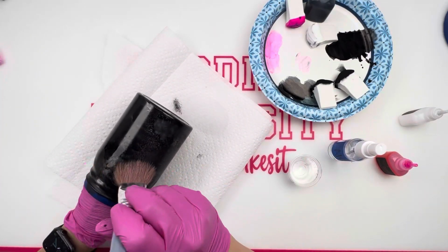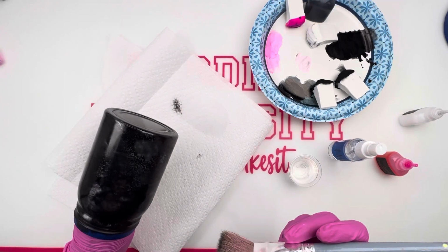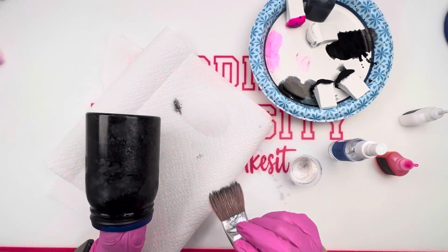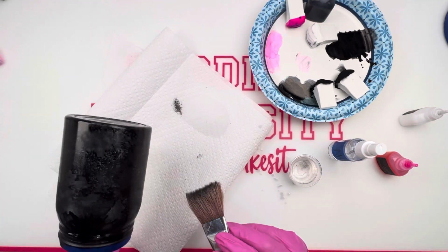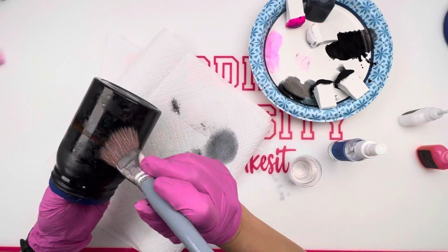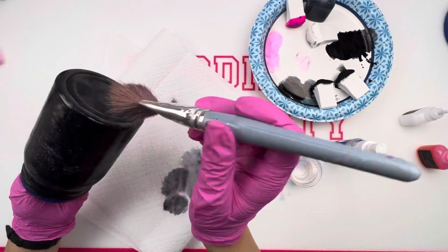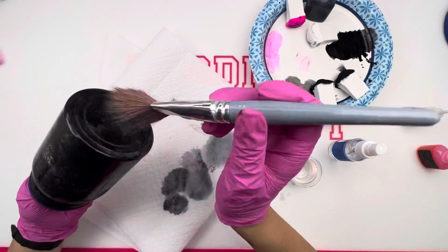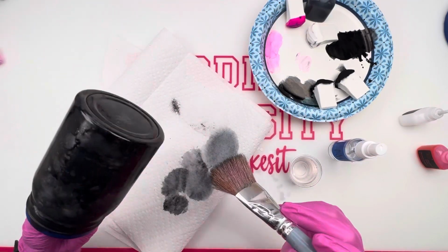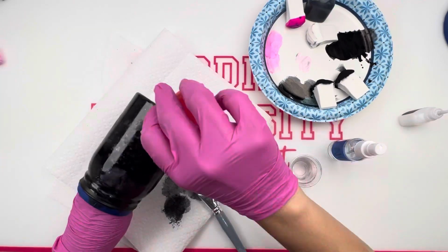Then you're going to pour a little bit of 99% alcohol into a medicine cup and you're going to take a paintbrush. And what I like to do is dip my paintbrush into the alcohol, dab it onto the cup, and then blow. And when I blow, that creates those little cells and all that cool stuff. And then I went in and added some pink because in the little areas where you see separation, you can see little hints of pink and it looks really, really cool. So that's basically all I did for the tumbler.